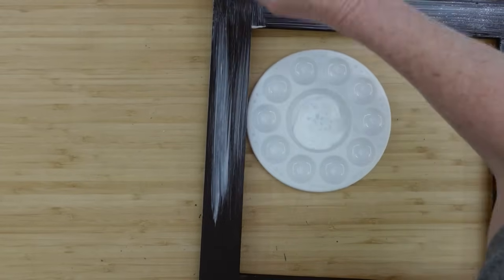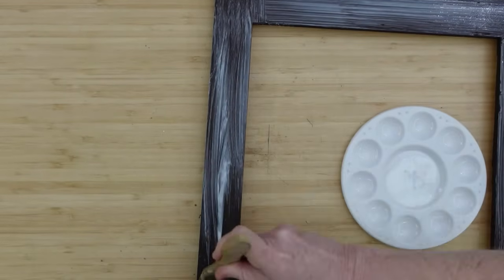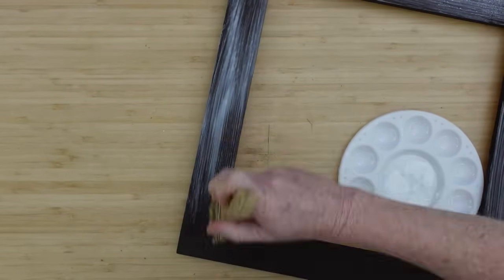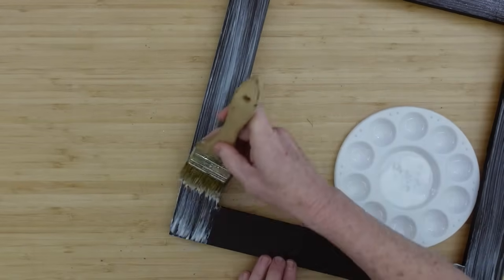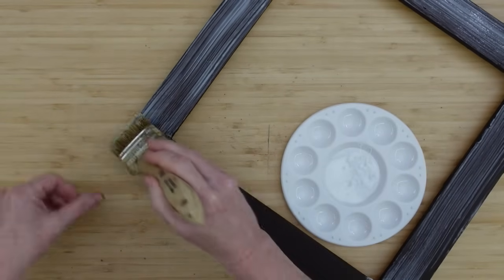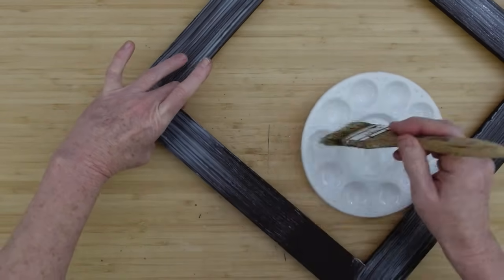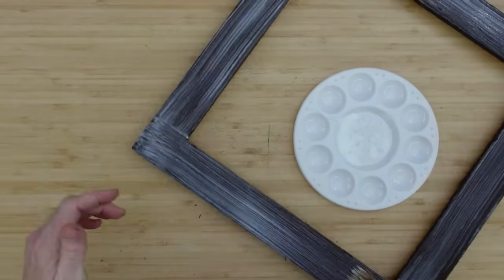So I'm just going to add this on that dry chalk paint. Put this all over smoothly on the sides. It really doesn't matter when you put the glue down, in my experience, what direction you go in or anything, as long as you get it on there. And the technique that I use, I found on Pinterest, so I'm just going to go with that.